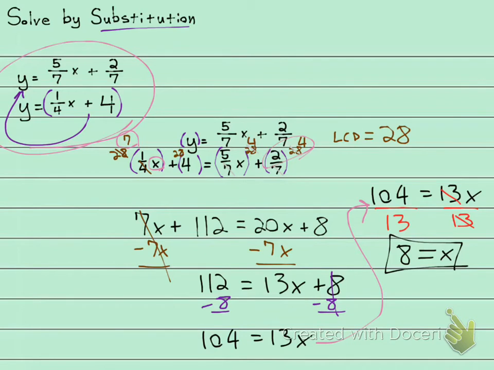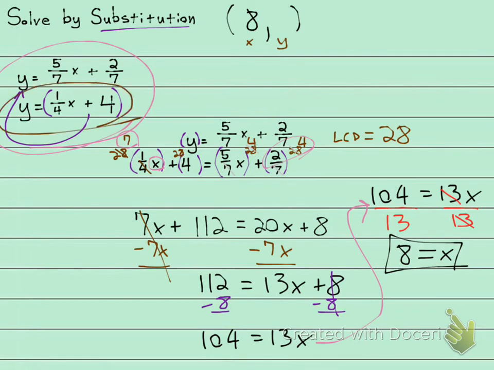Remember, your system of equations is, in this case, going to meet at one point. They share one ordered pair. An ordered pair has an x part and a y part. We found the x part is 8. And then we're going to plug the 8 into either equation to find the y part. The way that I did it before, I plugged it into the first equation and found the y part, which is 6. So, just to show you that it's the same thing, I'm going to plug this 8 into the second equation.